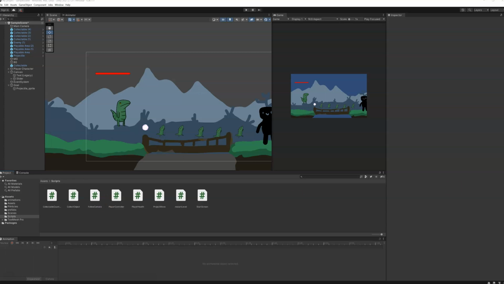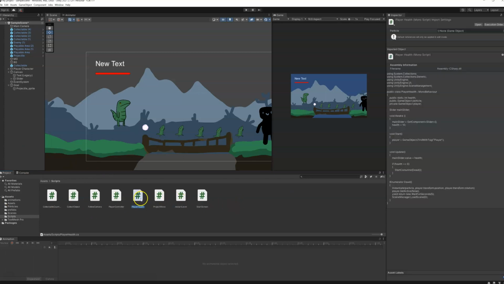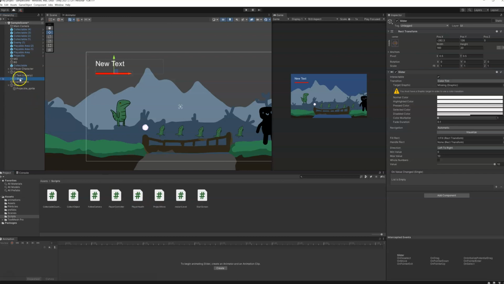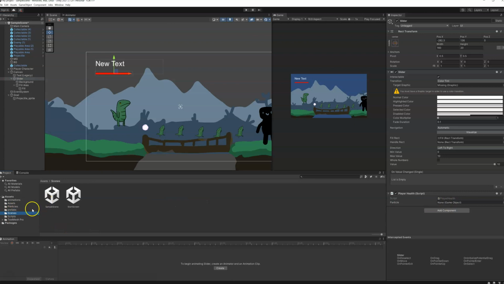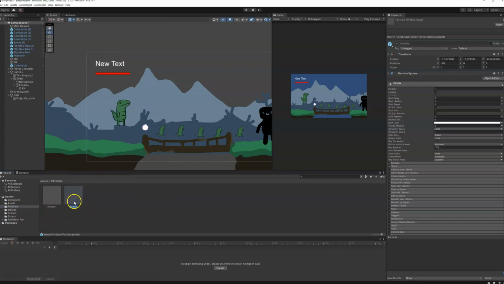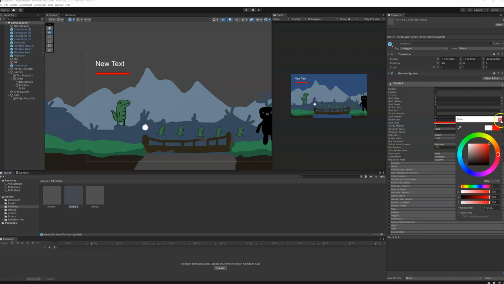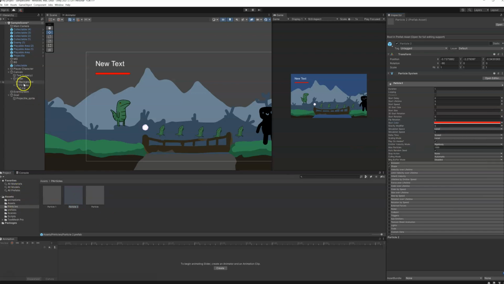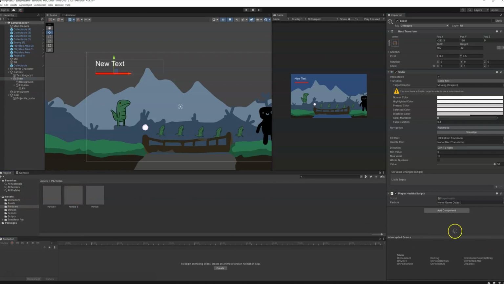Okay. So we're going to take this player health script and we're going to attach it directly to the slider asset. So I have my slider right here. I got my player health script. I'm going to drag it in onto the slider. It should appear over here. So again, we have a particle slot. I'm just going to grab another particle to plug in there. This one will play on death, so just keep that in mind as you create a new one. I'm going to change it. We'll just make it red. So why not? Go back to my slider and I'll plug the particle in.